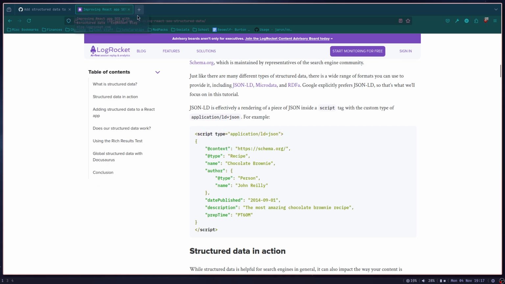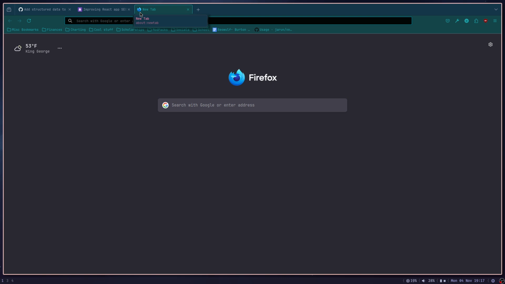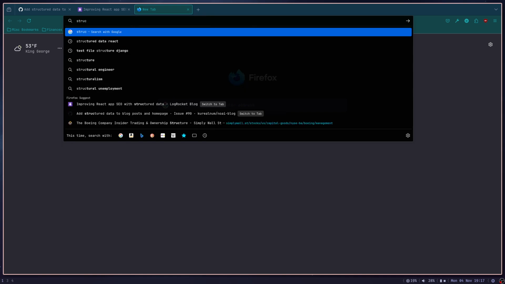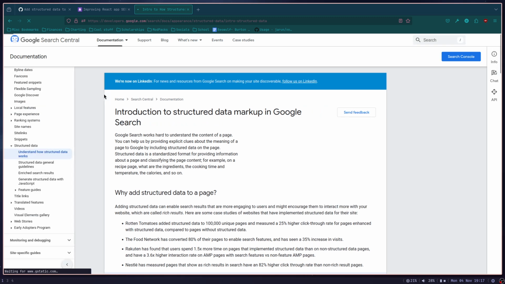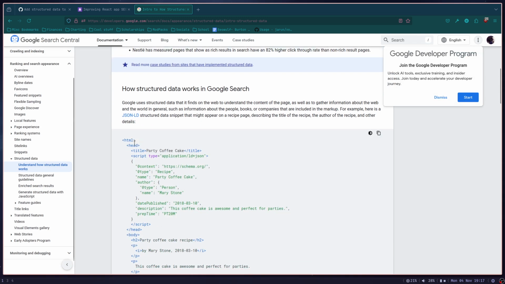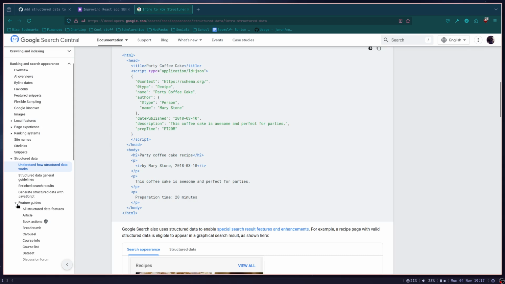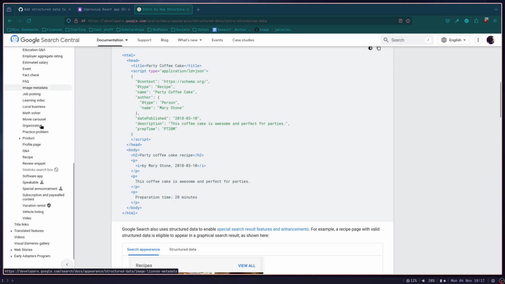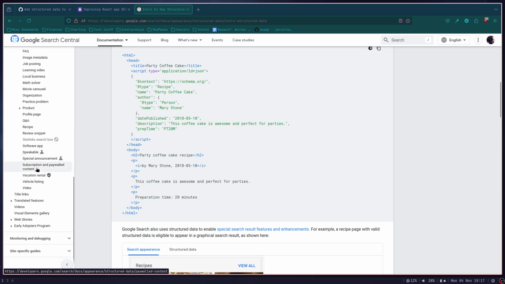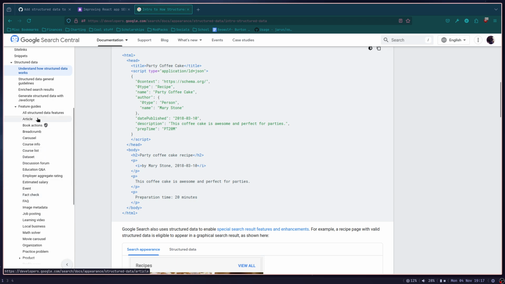So yeah, nothing fancy. Now, the one thing I am going to have to do is some documentation reading on how to actually structure my structured data, because there is a whole thing about that. As you can see, it's quite a lot. There are quite a few different ways you can go about this, but in theory, it should be pretty simple.